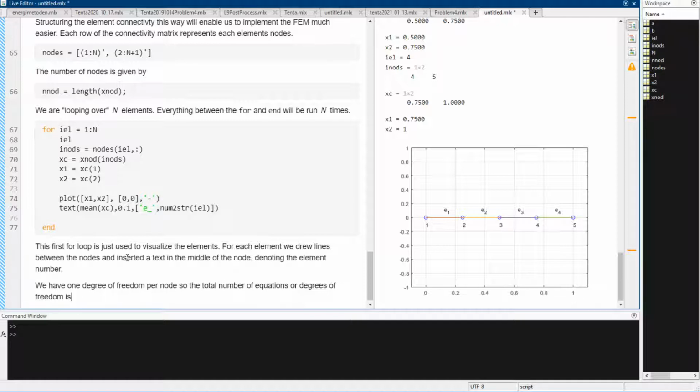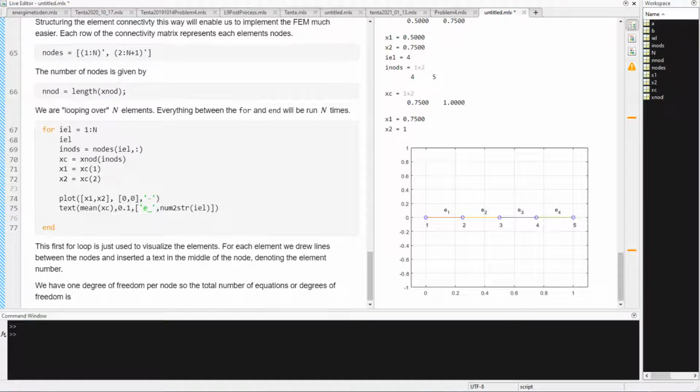But we have basically 1 degree of freedom per node. So we have one unknown per node. So this u that we are trying to find in order to fit this exact solution, that's a degree of freedom. So inside of these nodes, on these lines, we're trying to find u1, and then here we're trying to find u2, and here we're trying to find u3, u4, and u5. So we're trying to find all of these, and they have 1 degree of freedom. They can only move in one axis, so to speak. So that's our degrees of freedom.